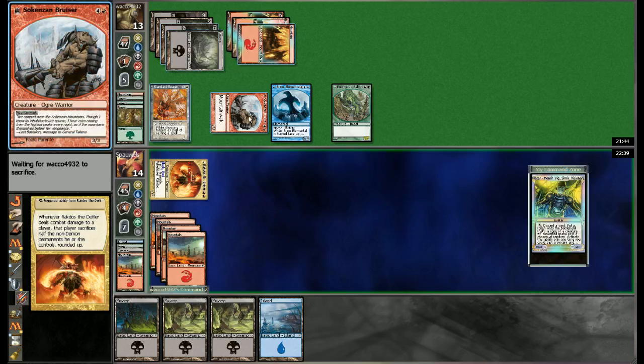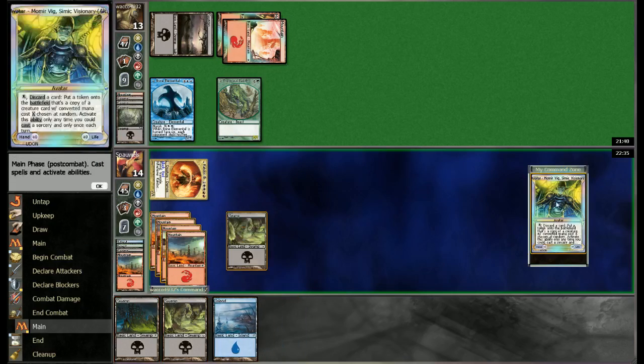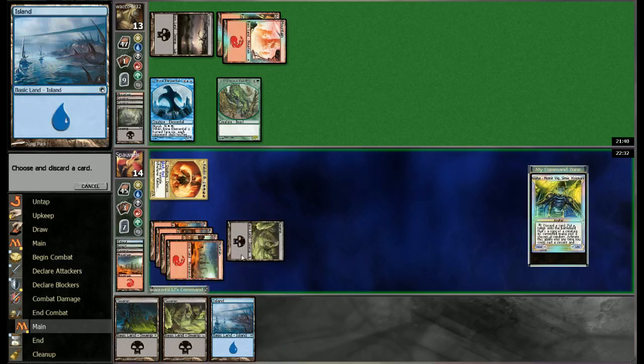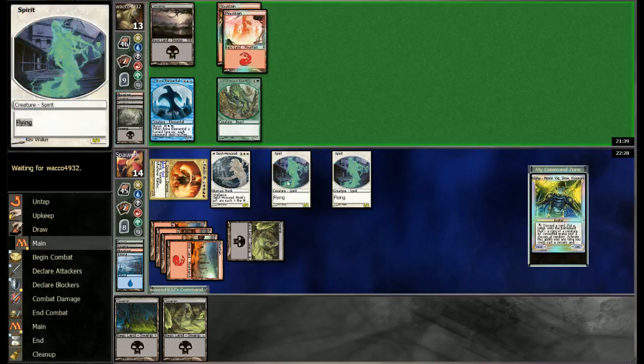Oh, he's actually gonna sacrifice that. Okay, that's really good for me, because I can elect next turn not to attack with that. And now I have the mana advantage. I find that to be a really weird play by him, by the way. Especially if I get Geist Hunter Monk. Yeah, block, block. GG.